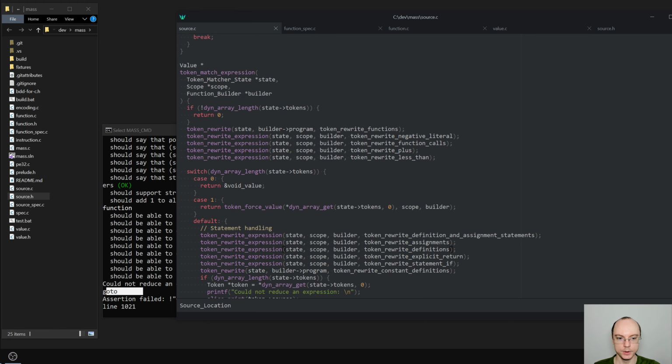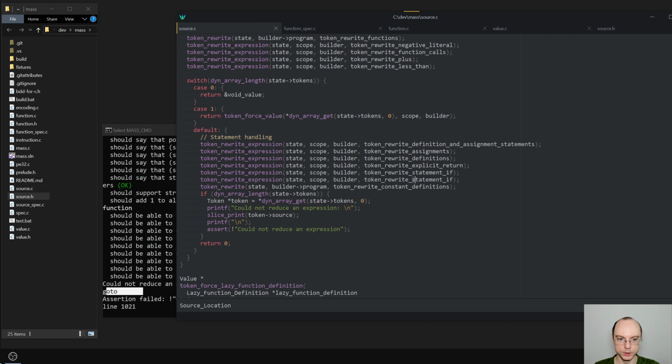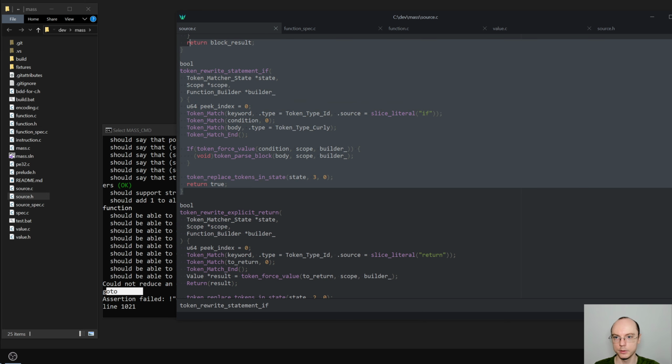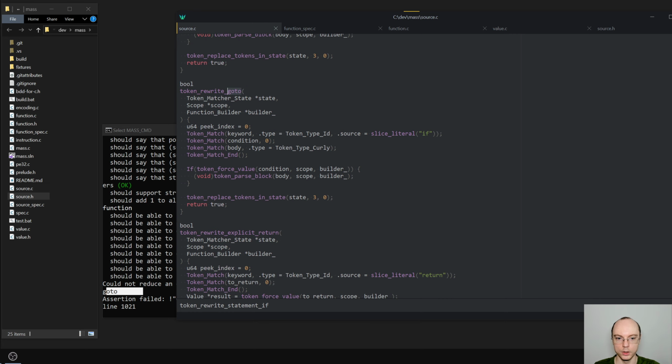So let's deal with GOTO. GOTO is also a statement. So we say token rewrite GOTO. I will use maybe if as an example. Let's take rewrite GOTO, and GOTO should work as follows.